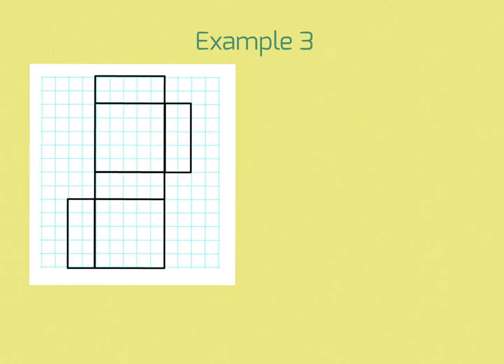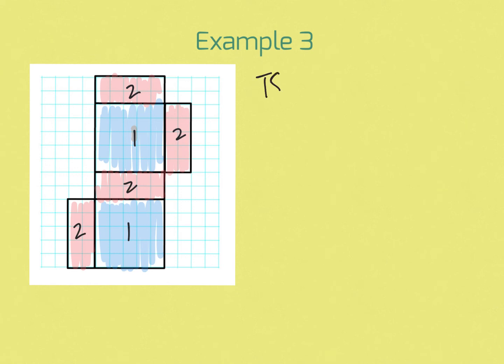Next, for our final example, we will calculate the total surface area of this net shape right here. Because we don't have specific units, they will be in square units. In our first, we see that we have 2 squares right here, and then 4 rectangles. And these 4 rectangles are congruent, and then the 2 squares are also congruent. So we have the first shape and the second shape.